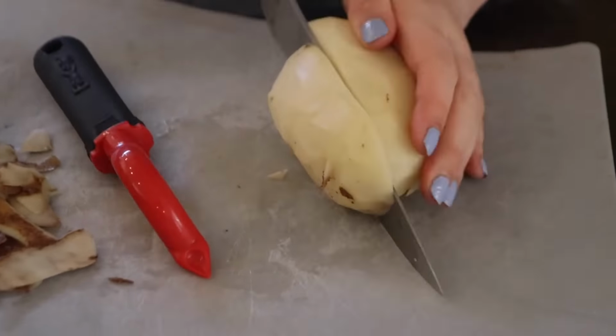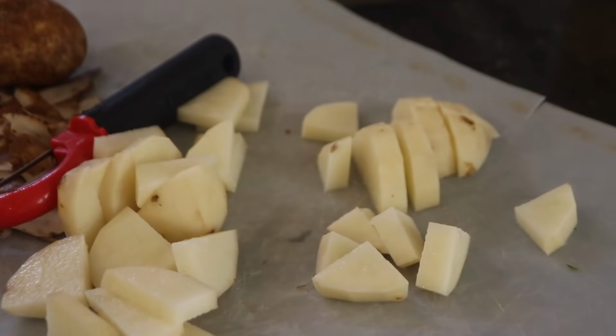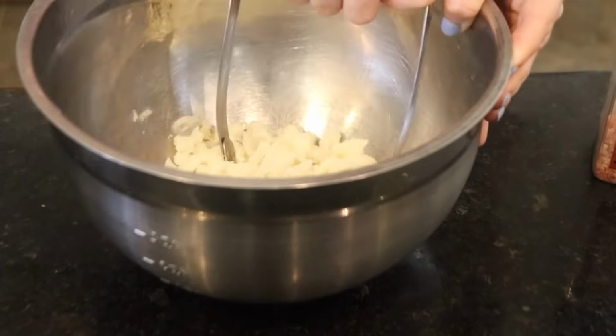I started out by peeling and chopping a potato, put it in some boiling water, and boiled for around 15 minutes until it is tender with a fork. And it's now in a bowl. And I am going to mash it up until it's all like a paste, I guess. Then all I do is add flour, add salt, and then after that, I will tell you what the next steps are.